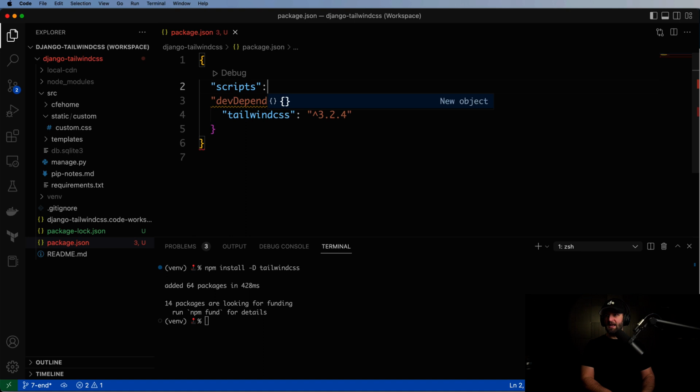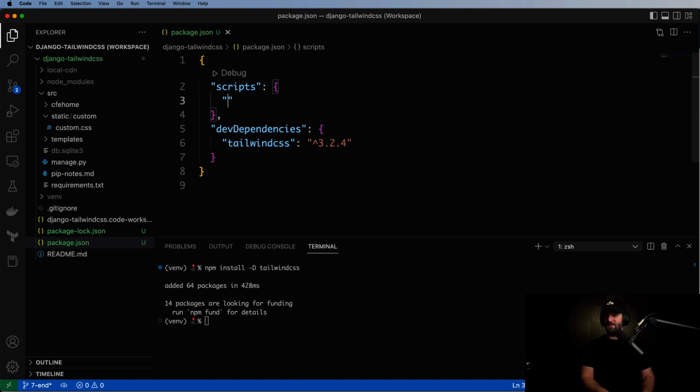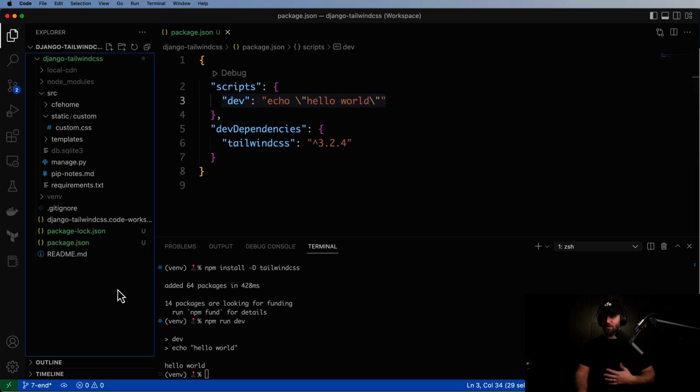One of those things would be a scripts declaration, right? So it's very often that you'll have a script in here, and I'll just say echo something, like hello world. And then I can run npm run dev, and that just echoes out hello world, right? So we can actually run all sorts of commands. So npm, npm run especially, is a really nice way to just run one-off scripts. Now me personally, since I have a Mac, I use a makefile all the time to run these scripts, but we'll actually build out this script to run with Tailwind, which is the point.